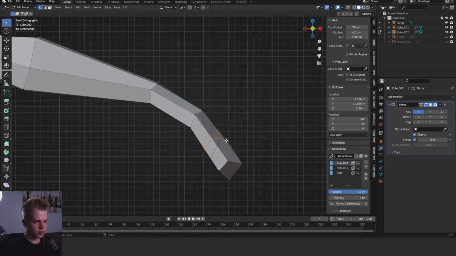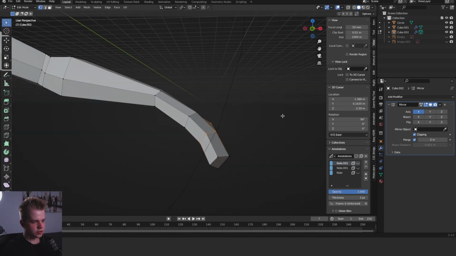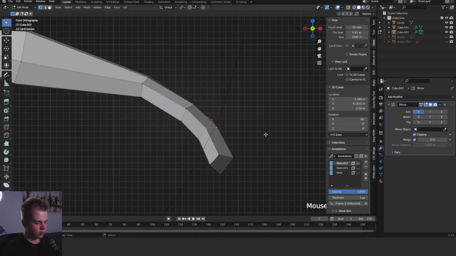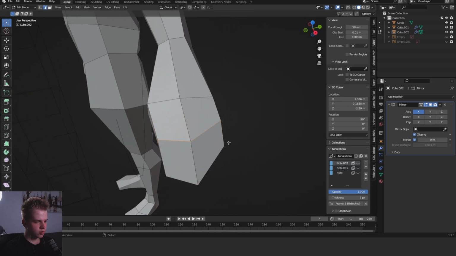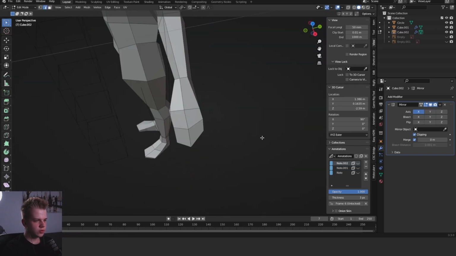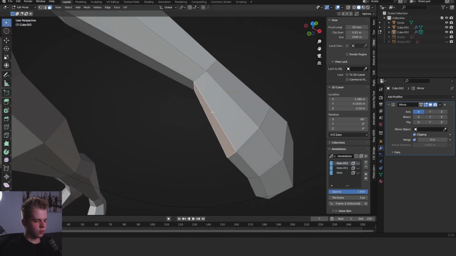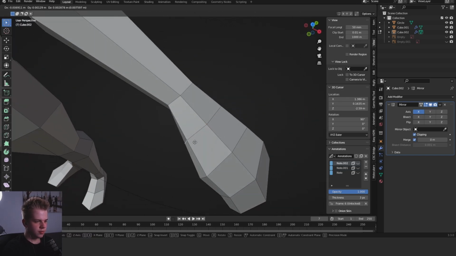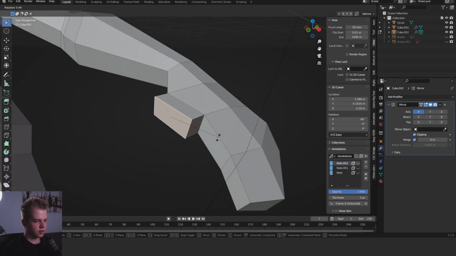Okay, so fingers, you could either just have 2 edges like that, or if you want more, you can just bevel it and get your 3. I'm going to leave it on 2 because it's simplified. Cool, there. And then one way to do the thumb is just add an edge loop, pull that out, and then this is going to be the base for the thumb.